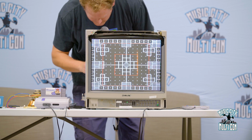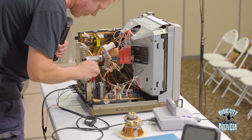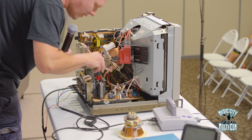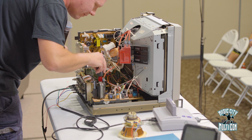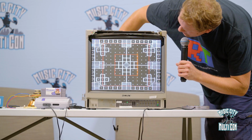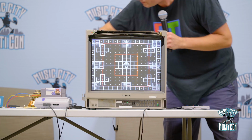Now, I do apologize because they do not put these in any particular order, and it's very difficult to see every little adjustment on here, but I think I found what we're looking for. Maybe? Well, vertical up and down.